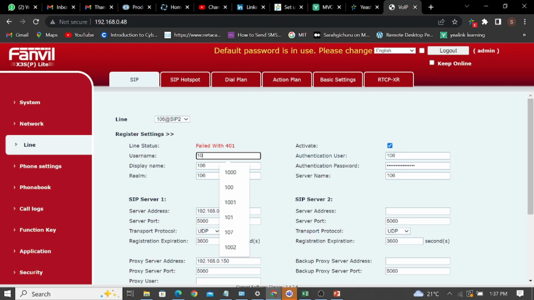So I enabled 1,000. Okay, 1,000. I want to register this extension. Here I'll use the domain name, the FQDN. And then I need to authenticate this.